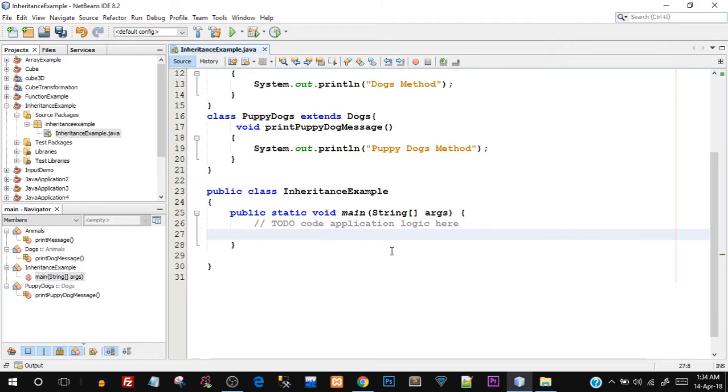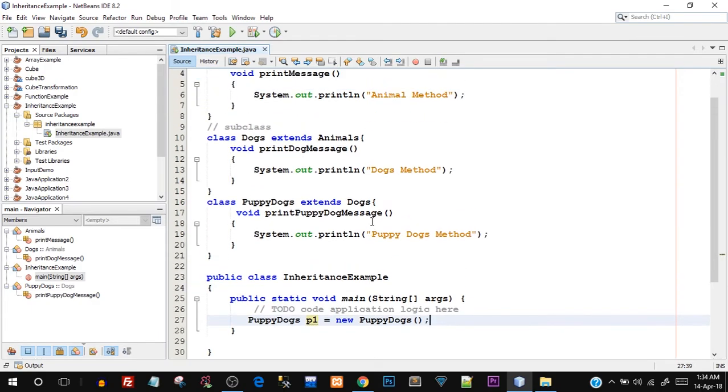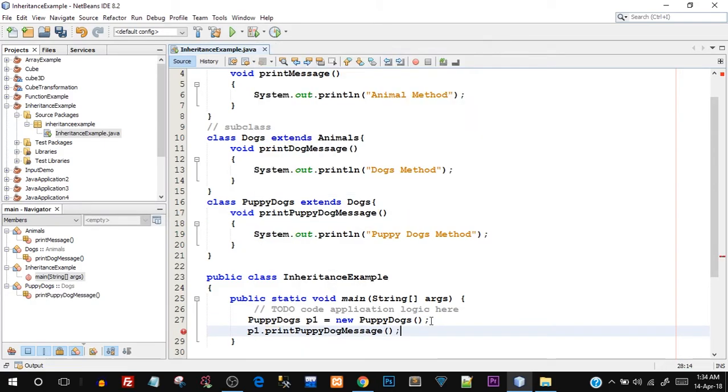Now we'll create an object of puppy dogs. So we'll say puppy dogs p1 is equal to new puppy dogs. Let's first see what methods the puppy dogs class gets. It has its own print puppy dog message, so let's print that, p1 dot print puppy dog message.